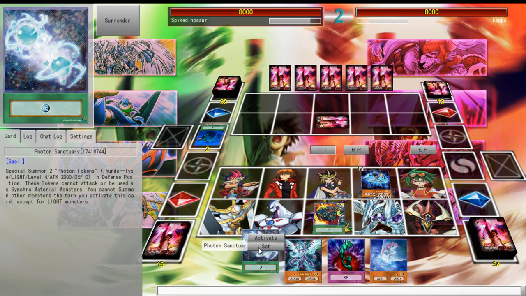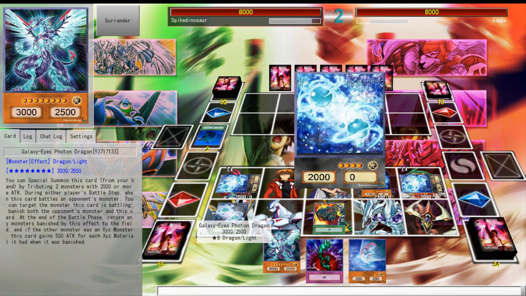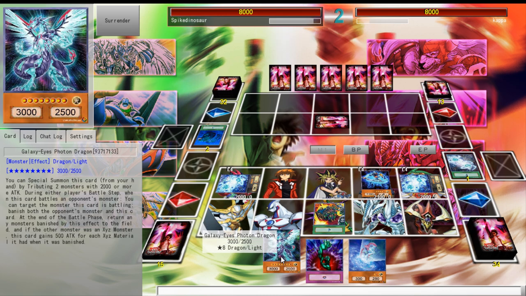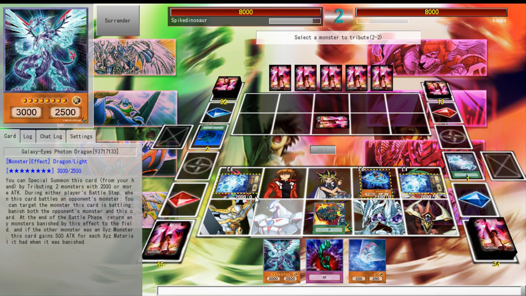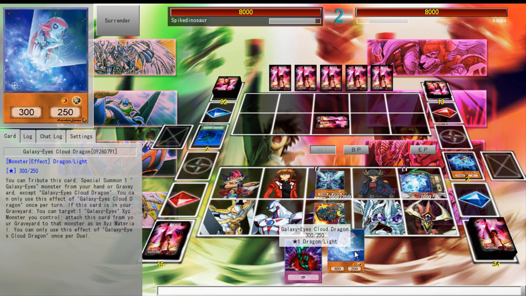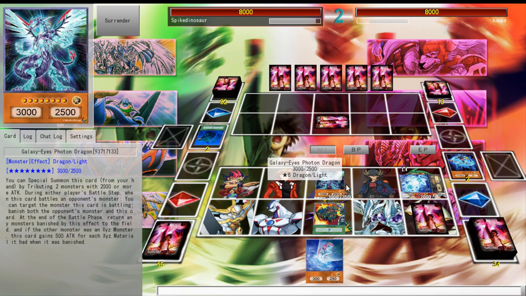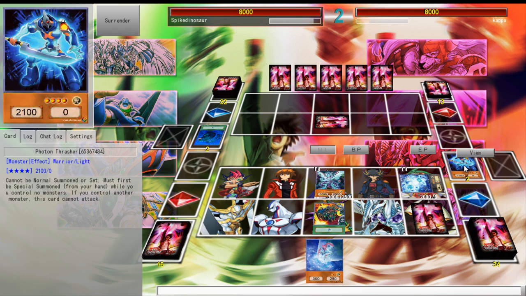Nice. Next, we're gonna go ahead and activate these two cards. Alright, one, two. And I wish I could use those to attack, but I can't. And we're gonna go ahead and special summon. Let's go. And we're gonna keep our Galaxy Eyes Claw Dragon here, just in case he manages to destroy my Galaxy Eyes Photon Dragon.